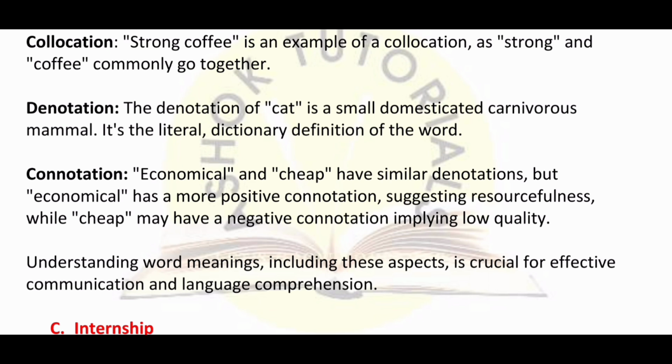At that time you should say, all right, the price is somewhere around 3,000, so I think this is reasonable. When you use the word reasonable or economical, it means that of course the price is less and at the same time the quality is also good. This is what you take with yourself, right? But when you say, all right, this is cheap, cheap actually is a negative word. Cheap means the quality is also not good, and at the same time the price is also less. That kind of thing we call cheap. Cheap people are also there. So that type of people and that type of thing, these are negative words.